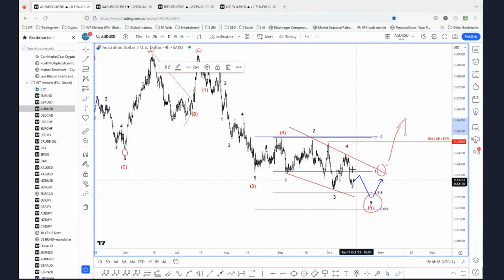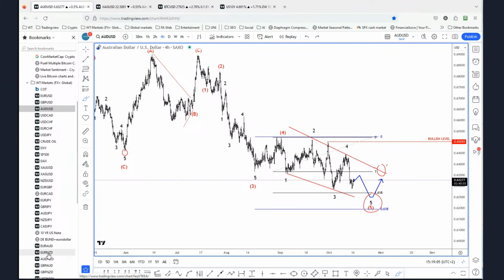And normally when you have this kind of a pattern, price will try to retrace at least to the starting point of the pattern, which is here at the former wave 4. Okay, but if we really break this level, then I think much more upside will be seen. So the same thing as with the US dollar, actually, I said earlier, there can be a final push to the upside towards 108. So maybe this will be also at the same time the final push to the downside here for a wave 5 on Aussie.